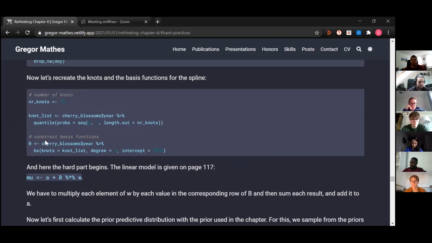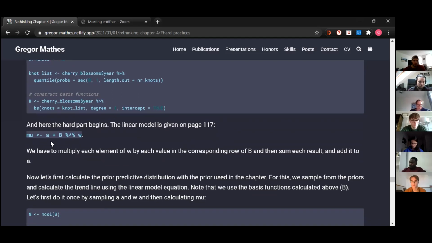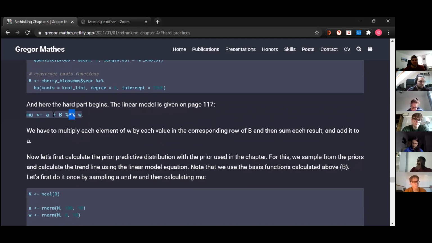I don't know what the package is called again. And this is the linear model here using this weird sign, which basically tells us to multiply each element of W with each corresponding row of B and then sum it up and add it to A by this plus sign.